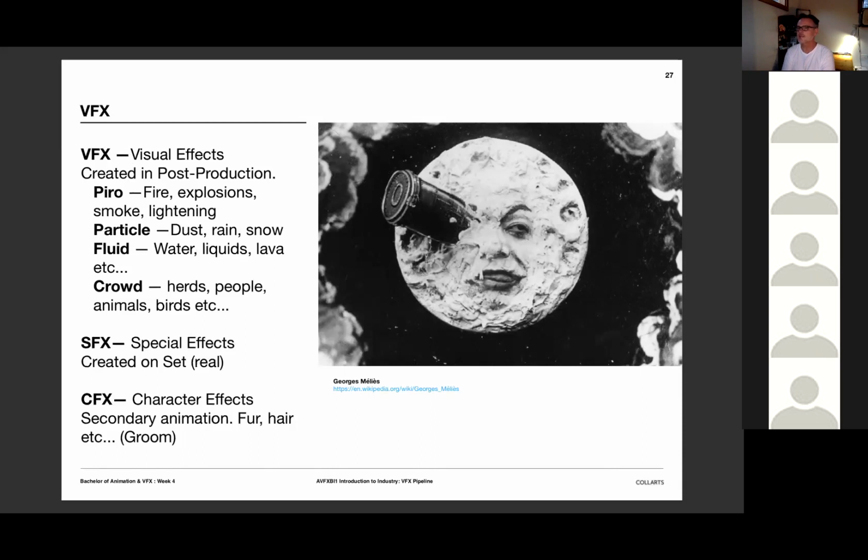And then he had this weird thing where the camera had a happy accident, where the camera jammed as an actor was moving across the screen, and then started working again. So when he exposed the film and looked at it, it literally looked like the actor disappeared and reappeared on the other side of the screen. And he just went, oh my God, that's amazing.